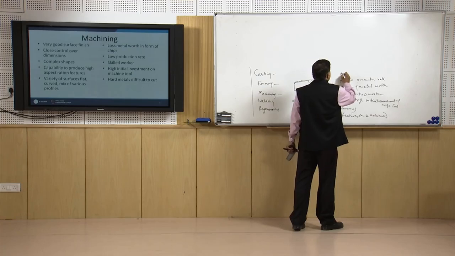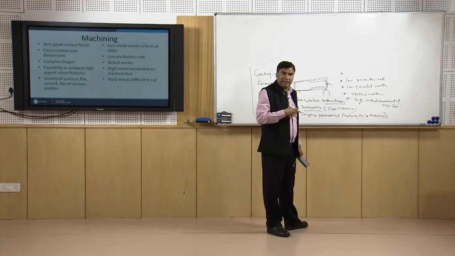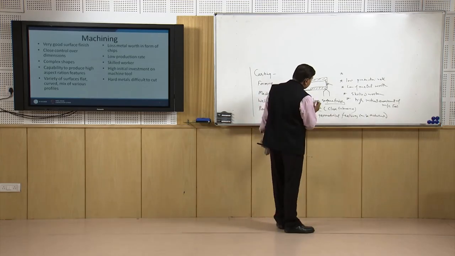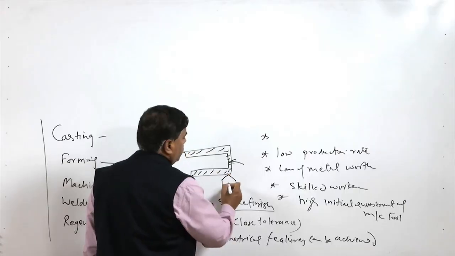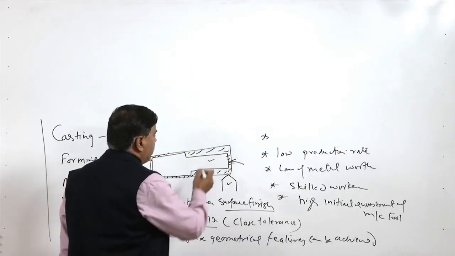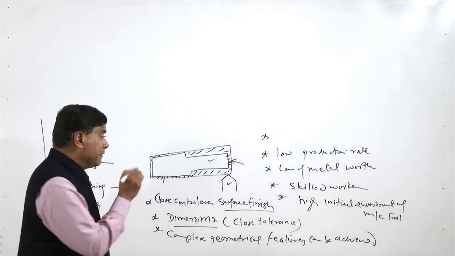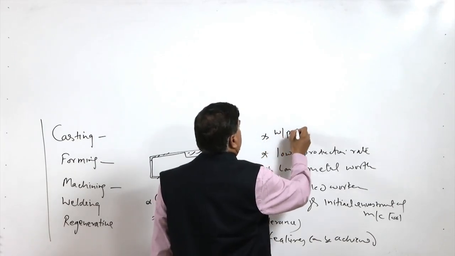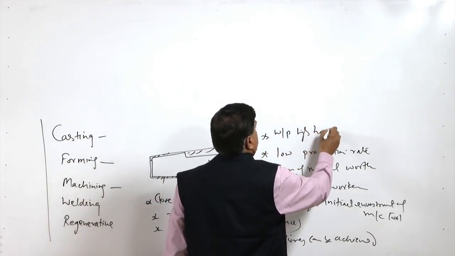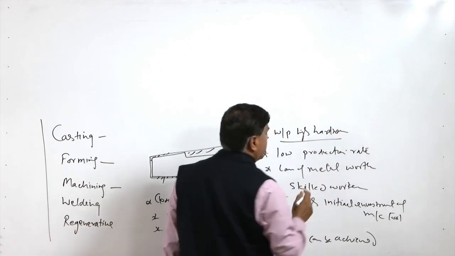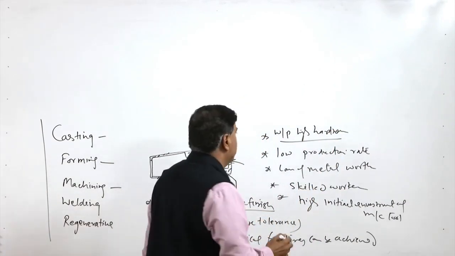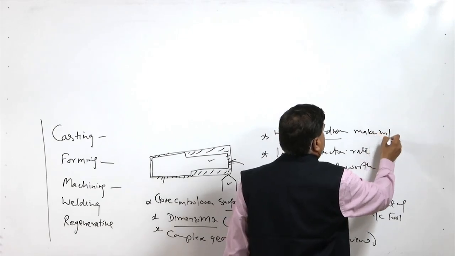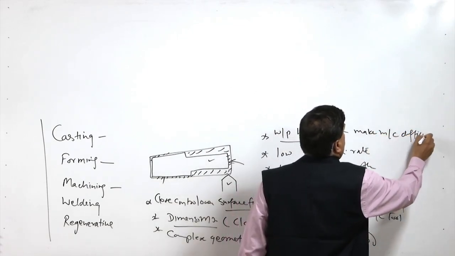At the same time, we know that to facilitate the machining of a material, it is necessary that the tool penetrates into the workpiece, but that penetration will be possible only if the tool is harder than the workpiece. If the workpiece itself is harder than the tool, then it will not allow any kind of penetration, and that is why workpieces of high hardness offer resistance and make the machining difficult. So, high hardness materials make machining difficult by the conventional process.